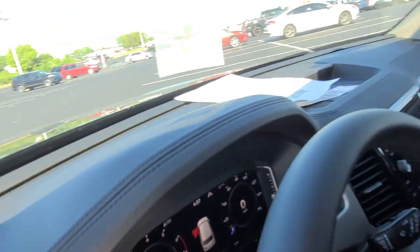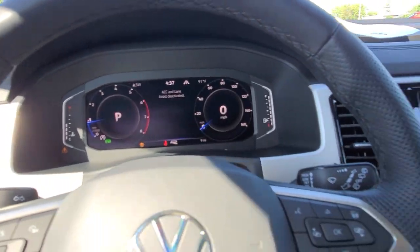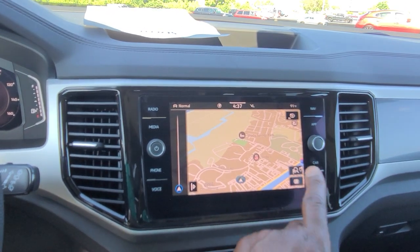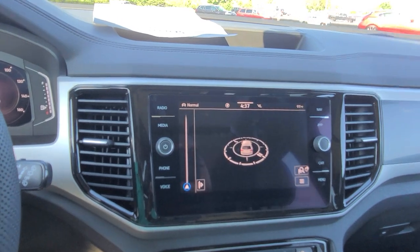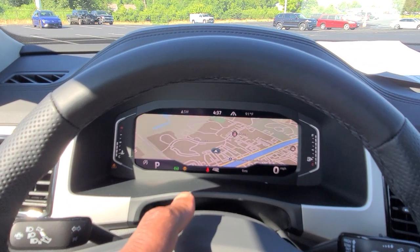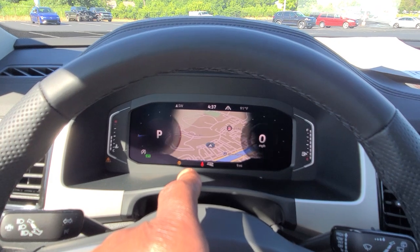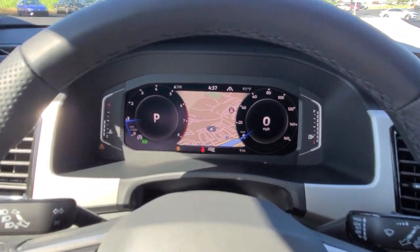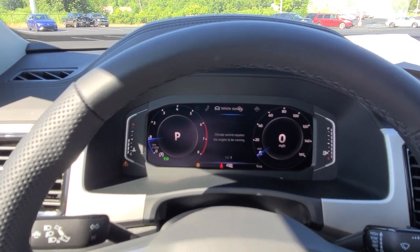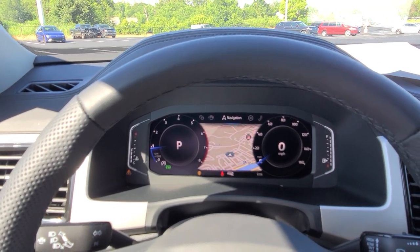As we climb in, here's a look at your digital cockpit. You do have navigation on this as well. I can change it over to behind the steering wheel. I also have three views: the widescreen, the crop screen, and the dial screen. I can also change by using the tabs what's displayed in the center — assist systems, driving data, vehicle status, phone, audio, and navigation.